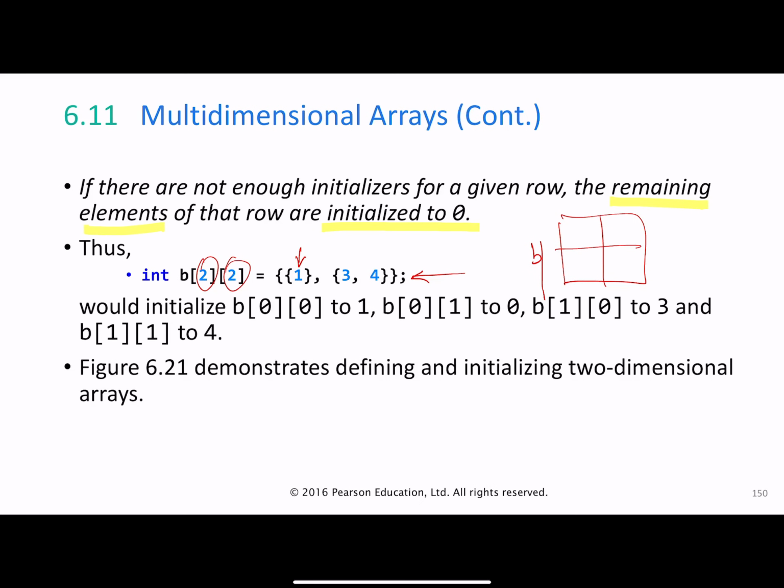See over here that in the first pair of curly braces we have only one number, which means this would be initialized to 1. The second element on the same row is not specified. This would automatically be initialized to 0. And on the second row we'd have 3 and 4 because they're specified over here. So any element not specified is automatically initialized to 0.